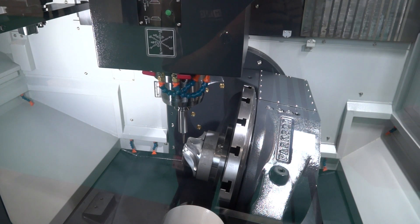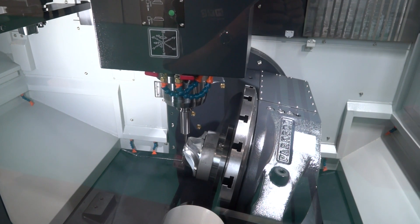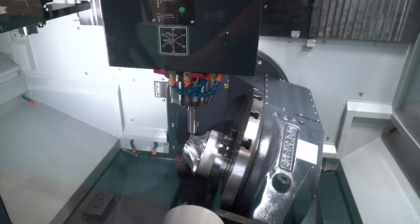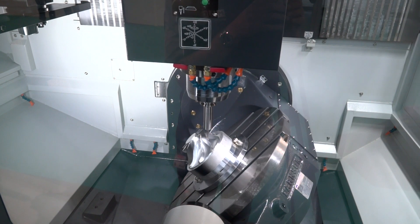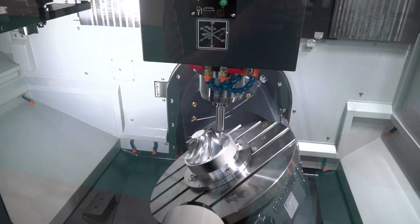This machine actually has the rotary axis using a one-side driving, two-side handling design, which provides higher table load capacity and rotation accuracy. You can see what I mean by the fact that the table is actually supported here at the front of the machine. When you're looking at what sort of weight you can put onto the table, we're talking about 300 kilograms.